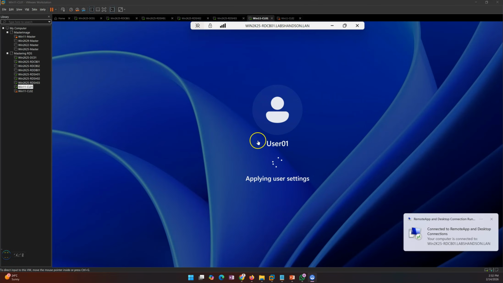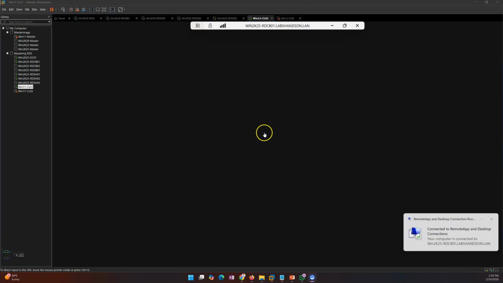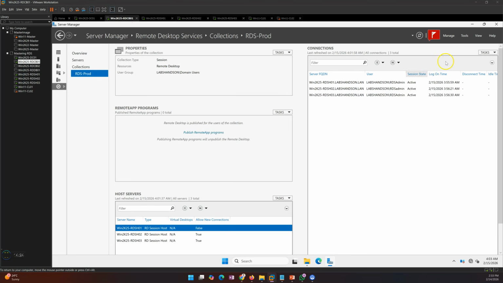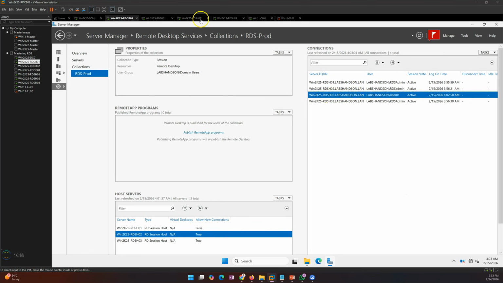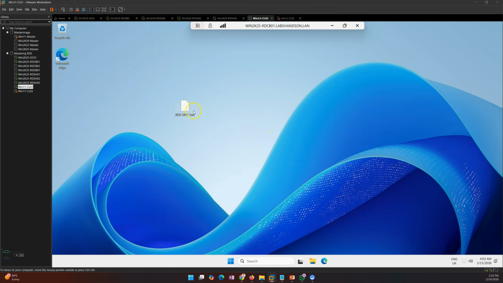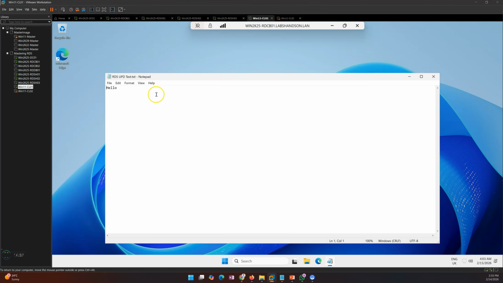Now you can see the session is successfully established. If I go here and refresh, this time I'm getting a session on my session host 2, and this is good. Now if I go and see, the file which I created is visible here, so this is good.